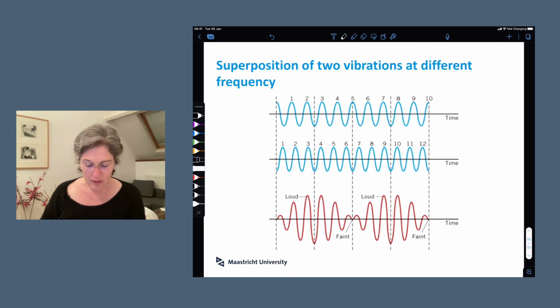And when this happens, here's an example. We've got our two constituent waves here, and you'll see they've got the same sort of amplitude and very close frequencies, and we end up over here with a wave that has a similar frequency, it seems, to the two original ones, but it's also modulated by a much longer period oscillation.